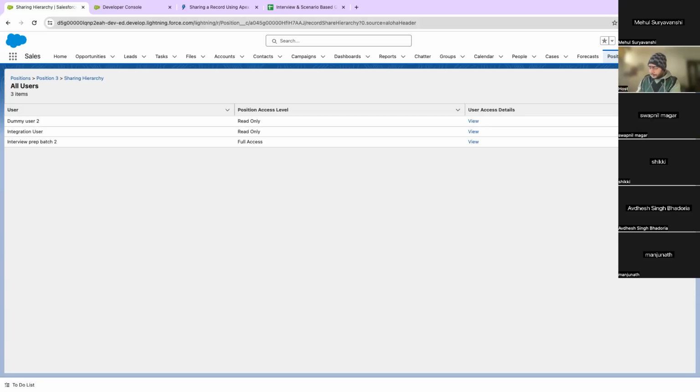Let's say I'm talking about account. I can edit accounts. I have got edit permission on account by my object permissions. But I can only edit my accounts. If I want to edit someone else's account, then someone else should be able to share that record with me in edit mode. By default I will only be able to edit my accounts, not someone else's. If I want permission to edit someone else's account as well, then that record must be shared with me in the edit mode.